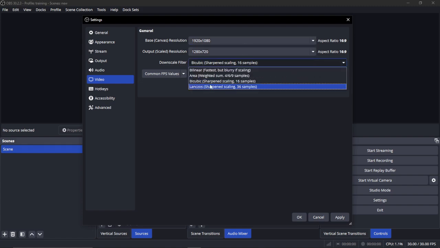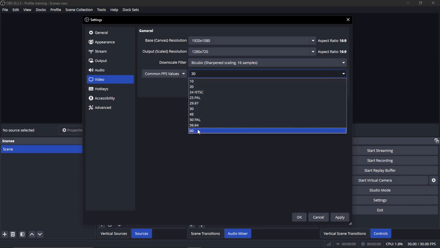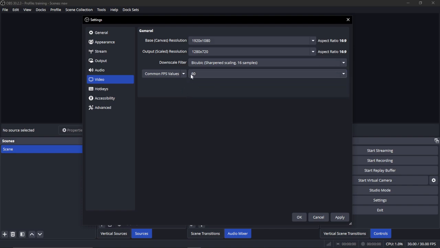Downscale filter: if you're recording, you could always put it to 60-bit if your computer is good enough, but even when I'm recording and live streaming, I always keep it on 16-bit sample. Of course, because you're recording only, just leave that sweet 60 frames right there. Common value, just leave that like that. So I'm going to swing it back to 1600 by 900 because that's my normal thing.